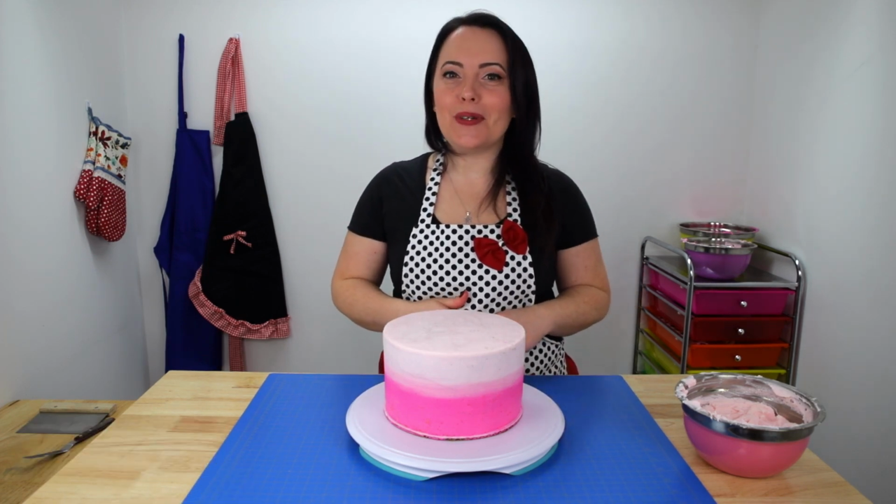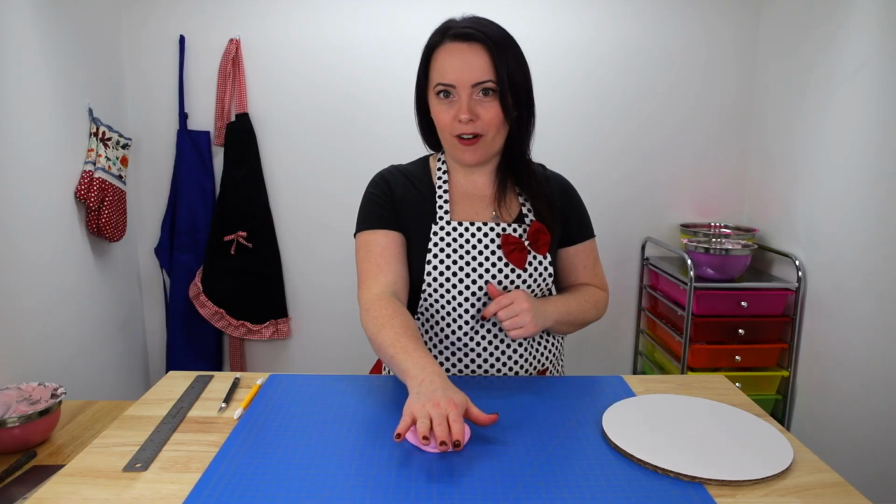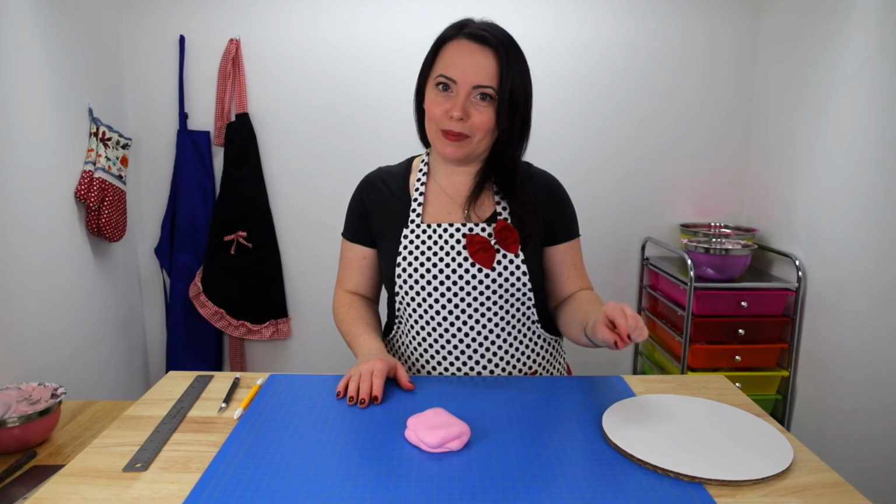And the next thing we're gonna do is make a pretty decorative cake board. So for our cake board, I wanted to make something really pretty. So we're gonna make a really plush, cushiony pattern using some light pink fondant, and we're gonna detail that with some little gold buttons.